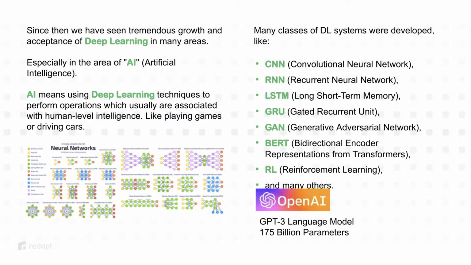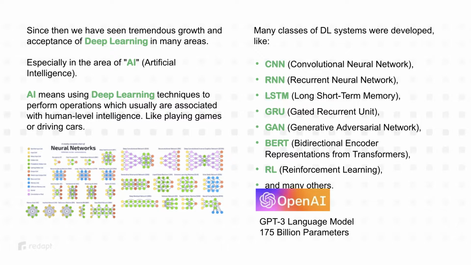Well, when people say AI, this is the same deep learning, machine learning, but dealing with activities which usually are associated with human level intelligence, human abilities, like the ability to read, understand speech, understand images and video, drive cars, and so on. Extract information from texts.